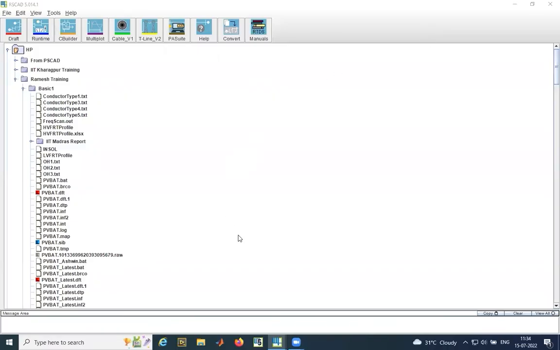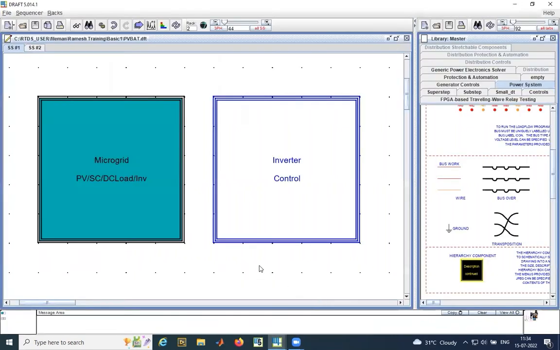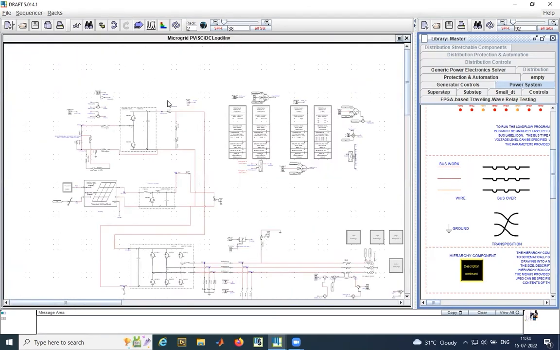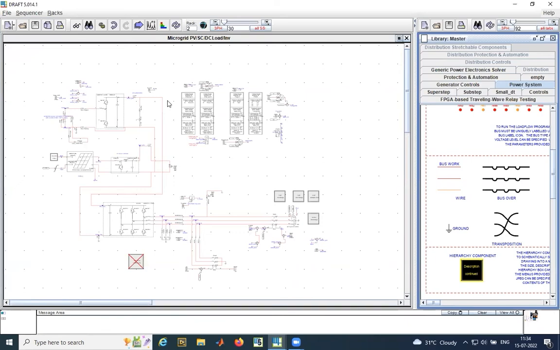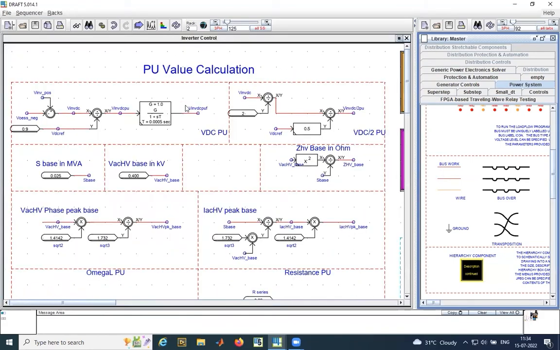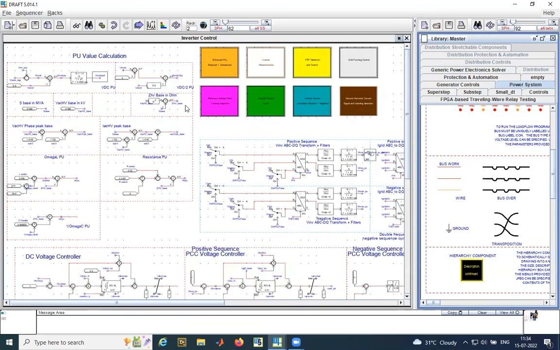This is the home screen of the RSCAD programming software. And this is the draft file where the entire microgrid along with the proposed control strategies is modeled using the inherent components available in the RSCAD library. The system is modeled into 2 subsystems. Subsystem 1 contains the physical components of the microgrid like sources, storage devices, loads, utility grid, power electronic converters, along with the switching pulse generation for these converters. The second subsystem comprises the blocks that model the proposed control objectives in this work.